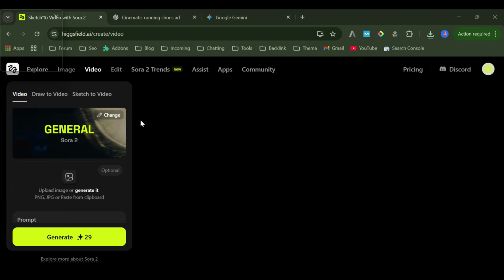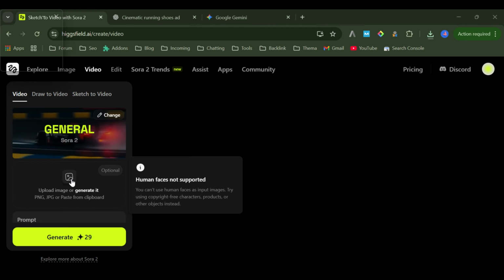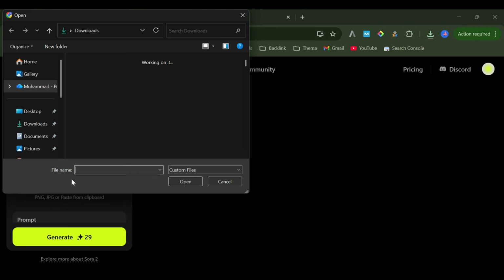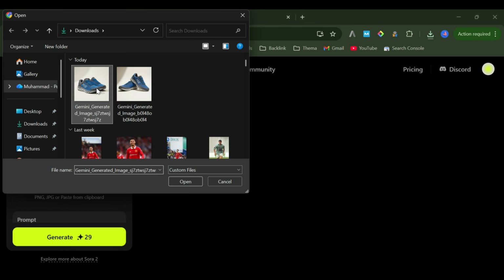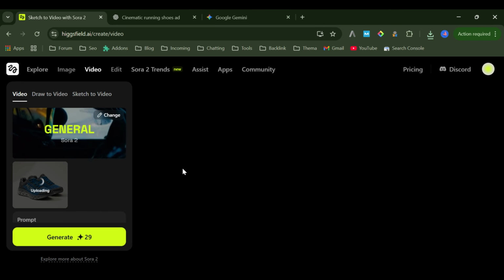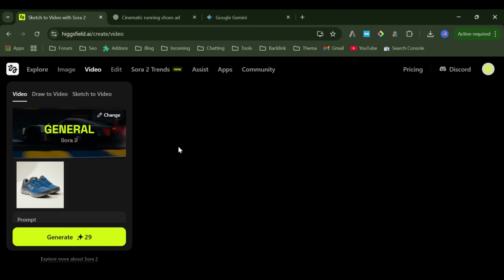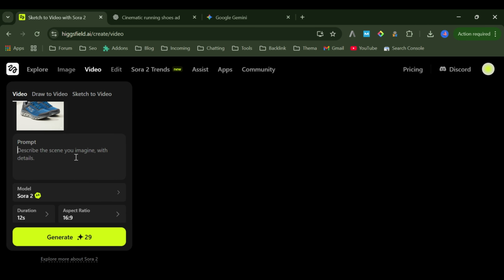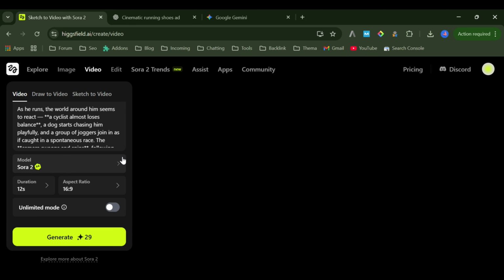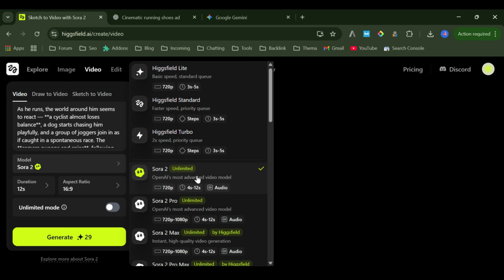Step 4, creating the product video with Sora 2. Now go back to Sora 2 and upload the product image you just generated. Then paste the ready-to-use prompt you got from ChatGPT. Next, choose the Sora 2 model you want to use.